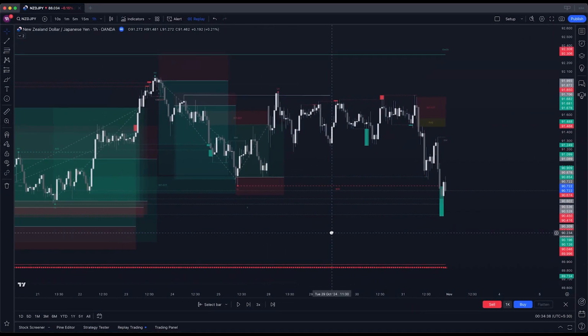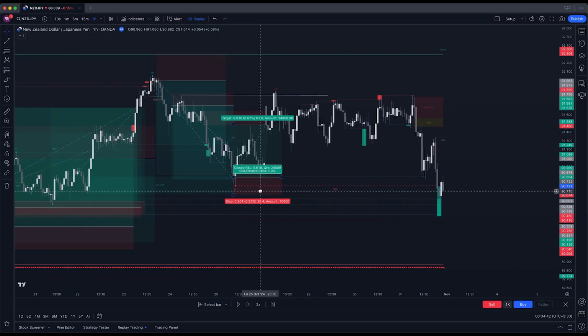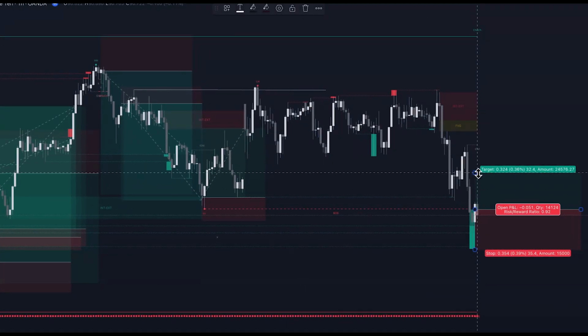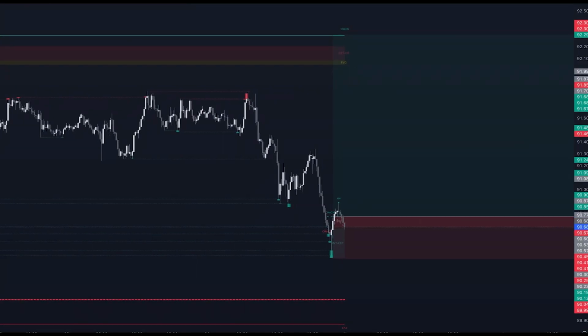Here you can see the market sweeps the internal higher low and the indicator marks this as an IFC candle. We can plan for a buy from the lower time frame confirmation. Where is our target? The target is the previous higher high.